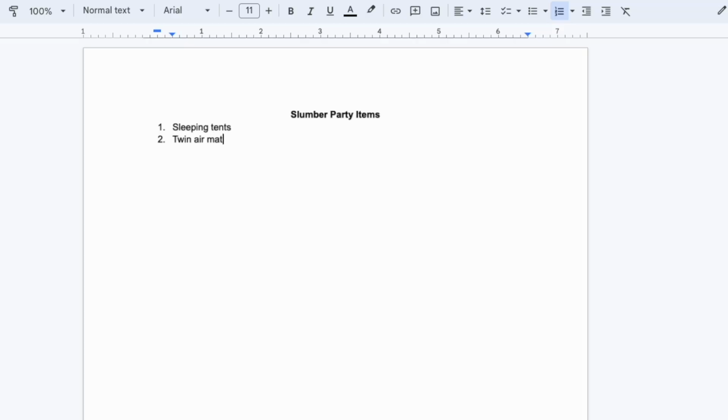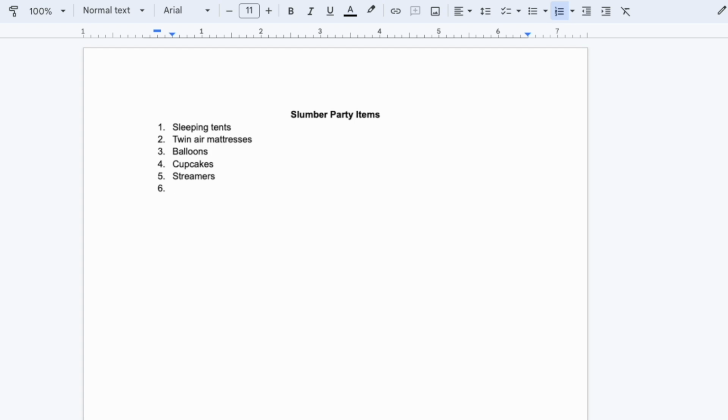All right, first things first, you need to know exactly what it is that you're going to need. Make a list of every item or thing, gift, whatever it is that you are going to be working towards. You need to have those listed out. That way you can go in and estimate a cost for everything. So using me as an example, I know I'm going to need balloons, I'm going to need cupcakes, I'm going to need the little sleeping teepee tent, as well as some little air mattresses to make the tents.